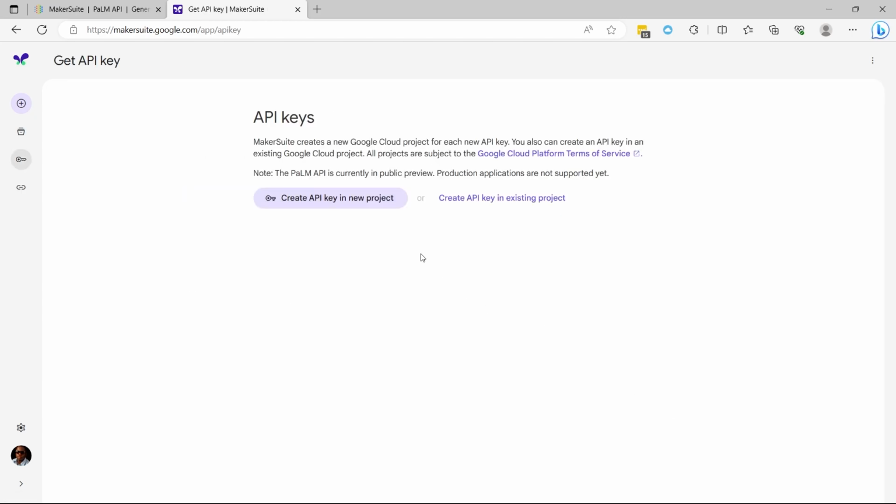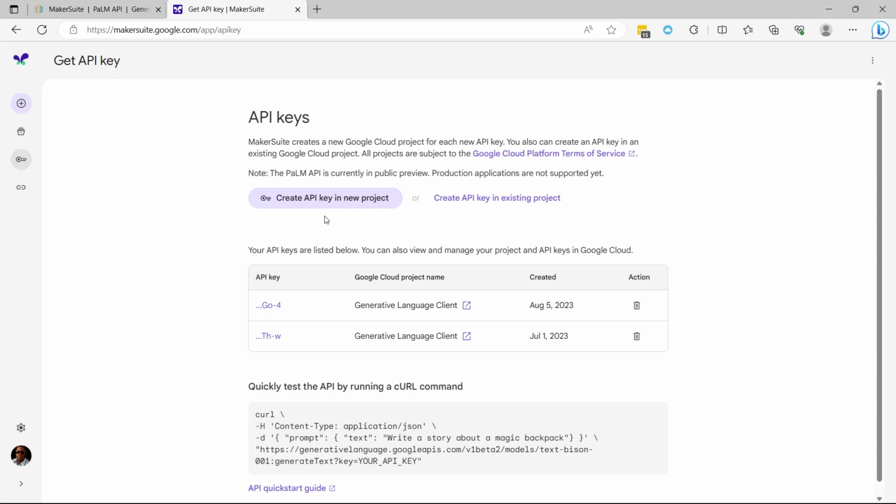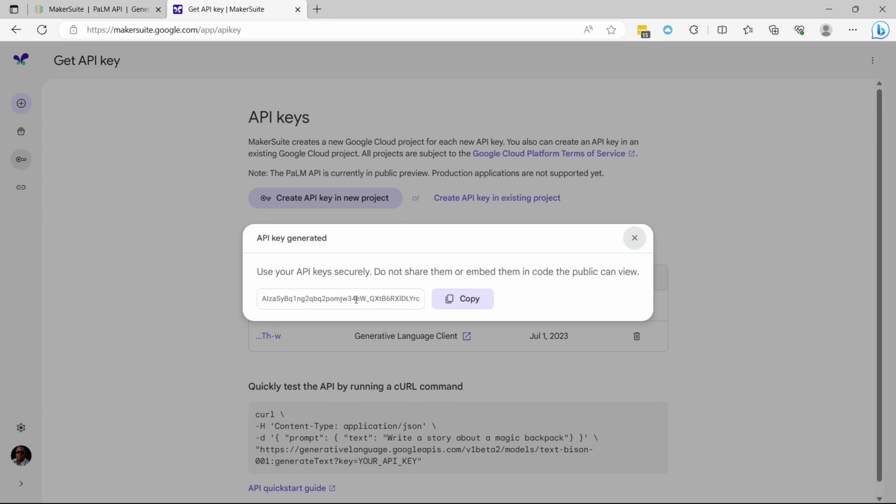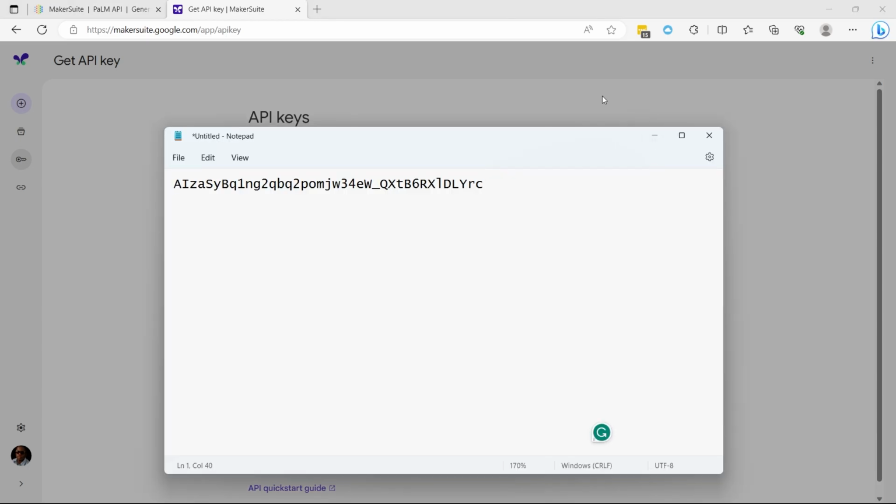So when I click here, I have the option of creating an API key for a new project on Google Cloud or an existing project in my Google Cloud account. Whenever you create a key, it's going to be associated to a Google Cloud project. So in the background, it's all based on their infrastructure. And once you create a key, for example, I'm going to create a new one, and don't even bother to use this in your own projects because I'm going to delete it after this video. I have a key now, I can copy it. I click on copy and this here is my key.